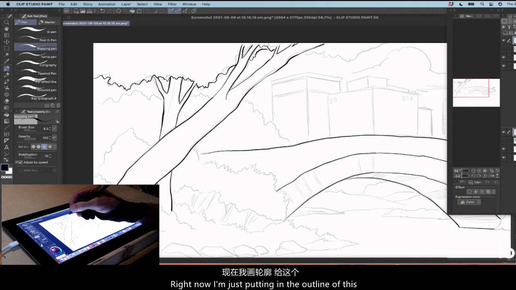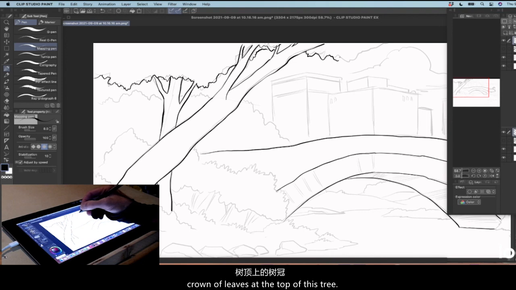Right now I'm just putting the outline of the crown of leaves at the top of this tree.